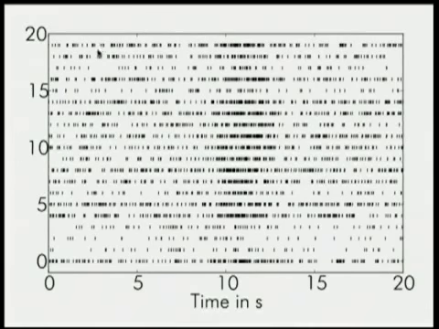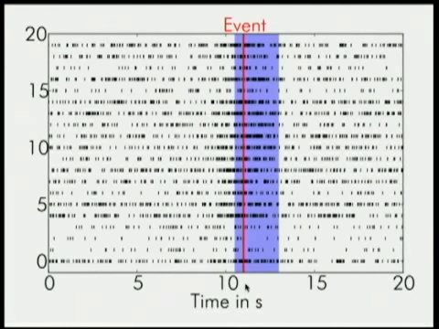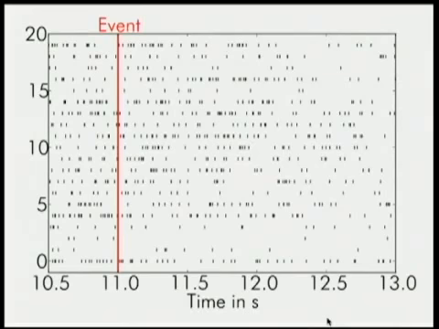Each one of these rows represents one neuron. And typically what happens is we have some salient behavioral event occur at a particular time. So in this case, we have an event happening at about 11 seconds. And what we want to look at is the neural activity before and after that event. So this blue shaded region is the region of interest. We call it the peri-event epoch. I never know how to pronounce that word. So if we just take this little section, then we get this subset of our spike trains that we can plot.